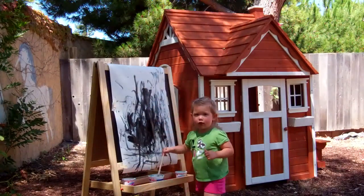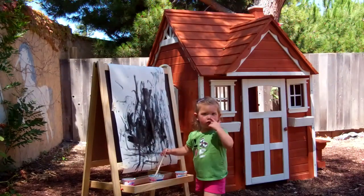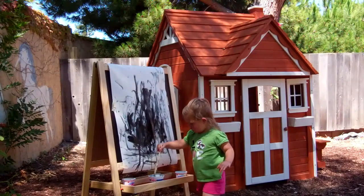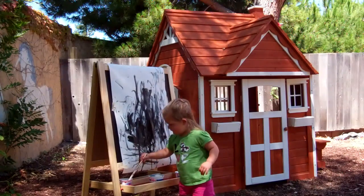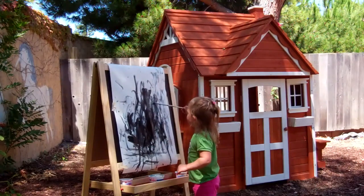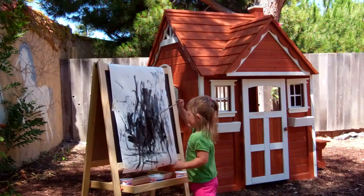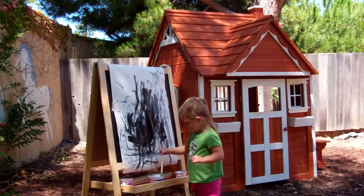All right. We're watching Vivian paint right now. 1, 2, 3, 4, 5. So Vivian, it looks like you're about done. Can you tell us about your painting? 3 gates. 3 gates? Okay, is there anything else in your painting? Vivian, is there anything else in your painting we should know about? Yeah. What else? That's TB. That's TB? Okay. TV? Oh. Is that TV? Okay, nice job, Vivian. Good job. Say bye-bye. No.